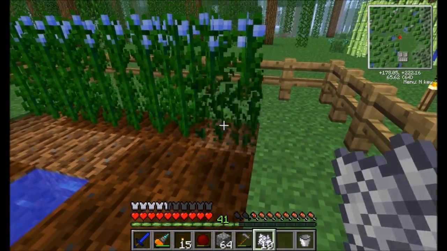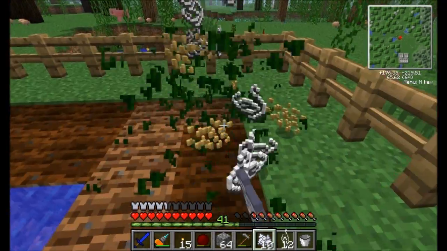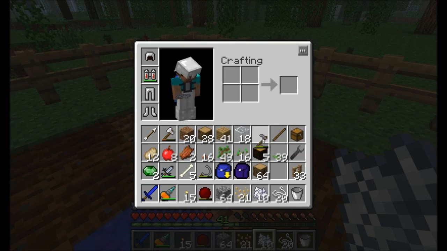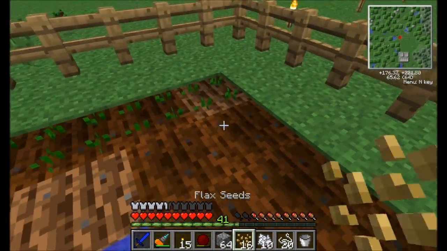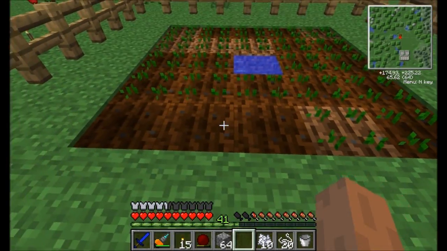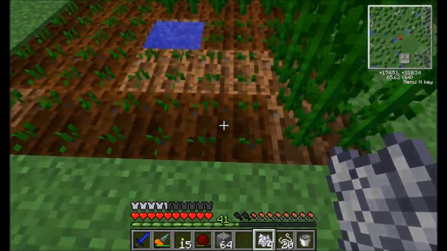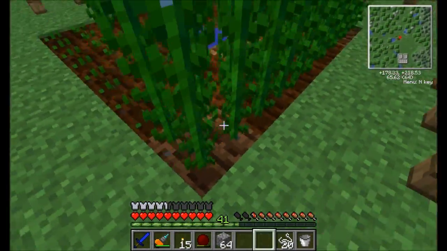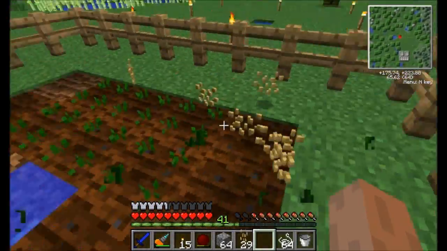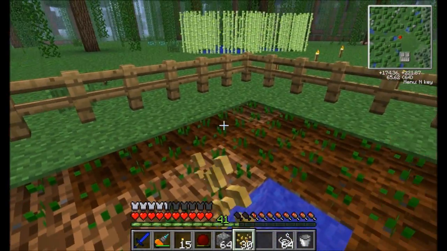Gonna grow that stuff. And the cool thing about flax is it actually gives you string. Flax is a material that you can use to make string. So we get a bunch of seeds and a bunch more string out of our flax farm. You can see I already got a ton of extra seeds and string going on here just from the few bits of bone meal that I used to grow this thing a little quicker. So we'll have a lot of flax going on pretty quickly. Nice. Because I need some string, because I want to show you guys the next component of this build. Cool. Tons of string, which is exactly why I'm making this farm. I'm going to need a lot of it for some of my Red Power stuff.